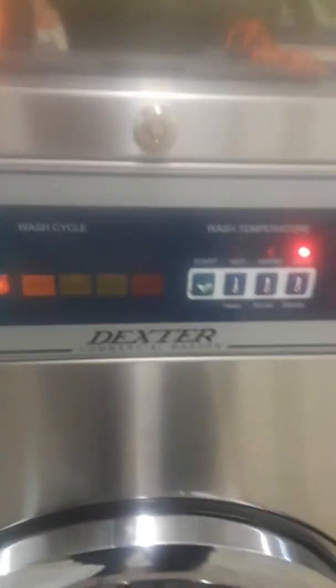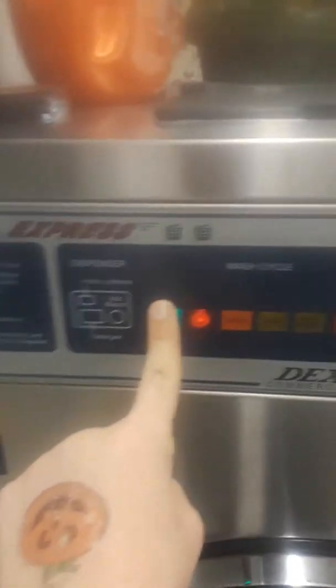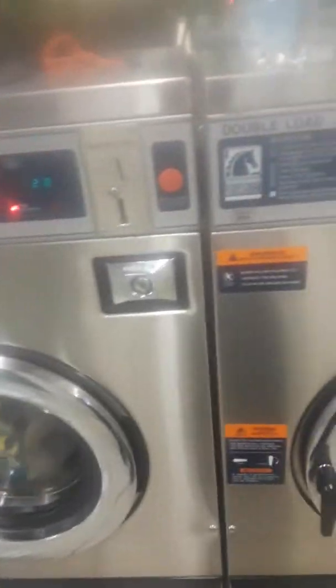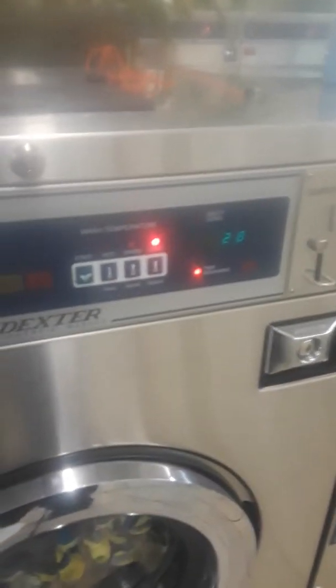So, let's see what we got. We got on, that's the washes. Last time I showed you guys, it was on pre-wash, wash, rinse, final rinse, and final spin, all of them down here, over there too. So, I'm going to show you guys this. That's my Minions pants. Let's see what we got. Here comes the soap, y'all. I put this on the warm cycle. Both has 28 minutes. I got free Wi-Fi, so I'm going to see this.